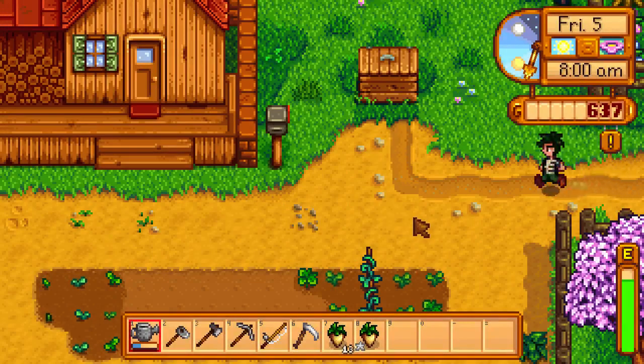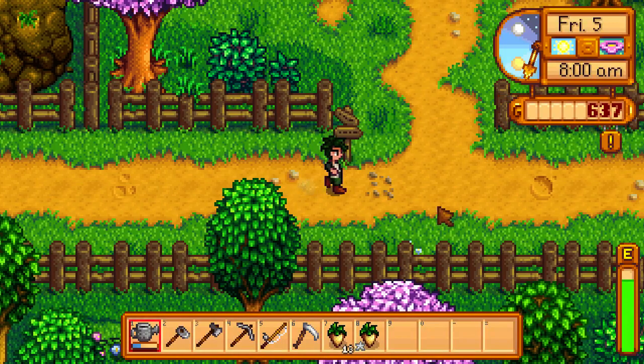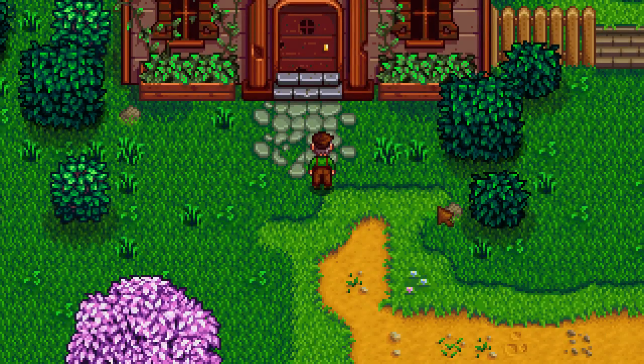Okay, we've still got a little bit of... Well, alright, let's just go over there. I think the mines will probably be open now. I don't know. We might need to go visit the wizard before we can go into the mines. Ooh, okay, so Lewis is... Okay, this is good. I'm glad we're doing this cutscene now.